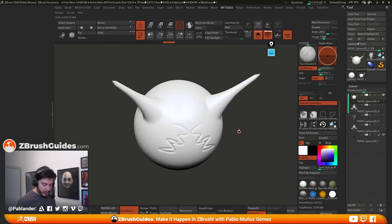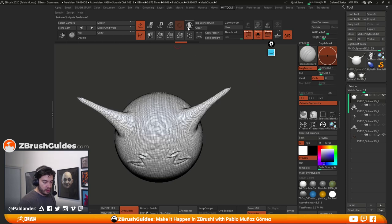And you don't want to lose these details when you redynamesh. So I'm losing some of the sharpness of these details, right? Redynameshing it. So instead, what you can do is two things. You can increase the dynamesh resolution, right? And it will fix these areas. Or you can use the Sculptris Pro.